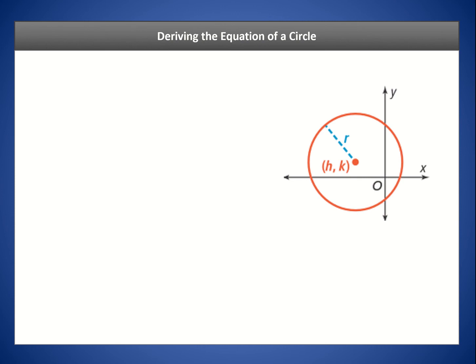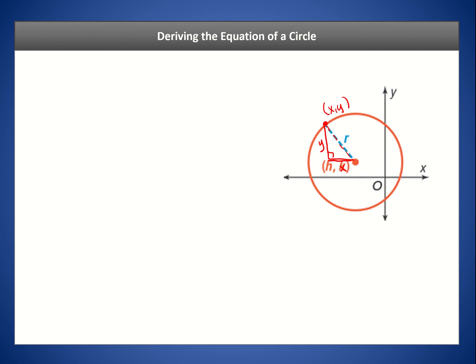Now let's go ahead and derive the equation of a circle. So what if I told you that the equation of a circle actually comes from the Pythagorean theorem? Well, interestingly enough, if you think of this r as sort of like a hypotenuse, then the coordinates here you can think of as x, y, where this is a distance x and this is a distance y. And we know that the relationship between this x distance, the y distance, and this hypotenuse has to be that of a right triangle, such that x squared plus y squared equals r squared.